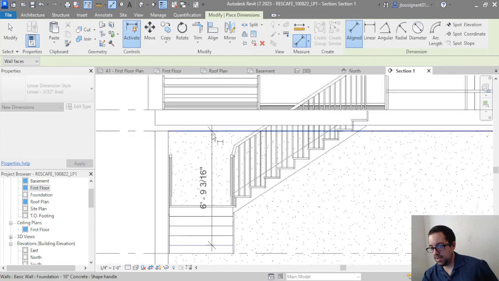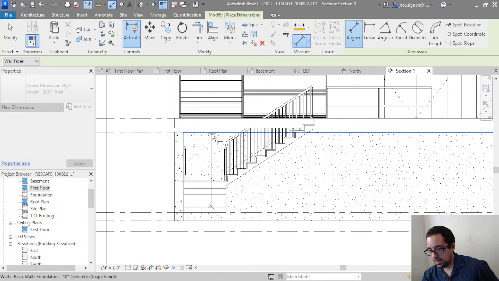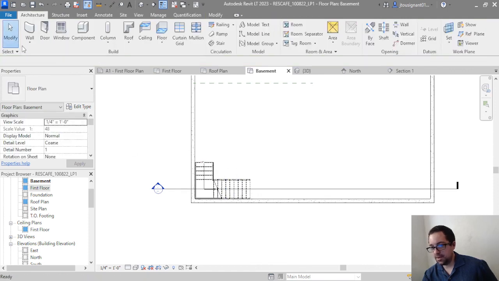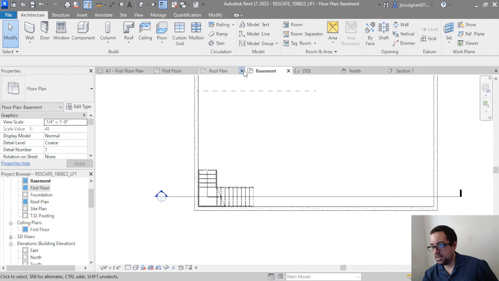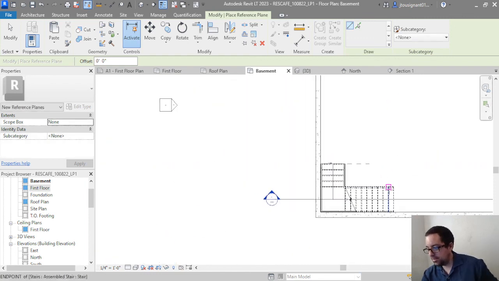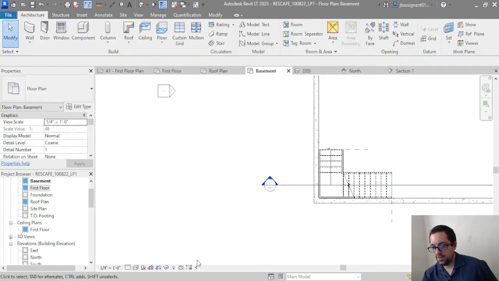It's pretty much going to have to be an open stair, so that we can maintain our height. So I'm going to draw some reference planes where I'm going to want to cut above, because since this is a plane, I'll be able to see these planes on the first floor.